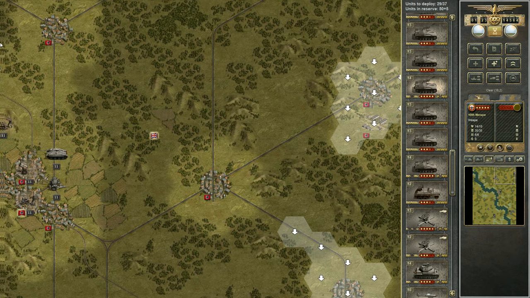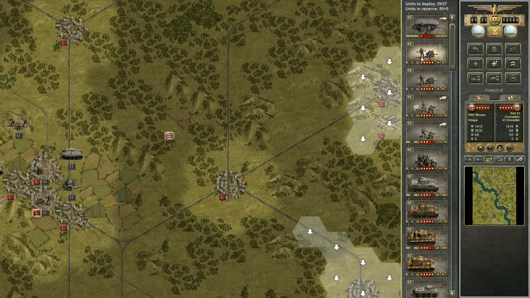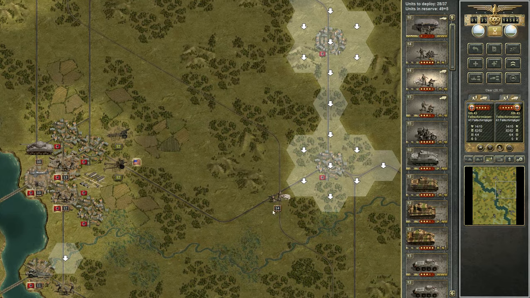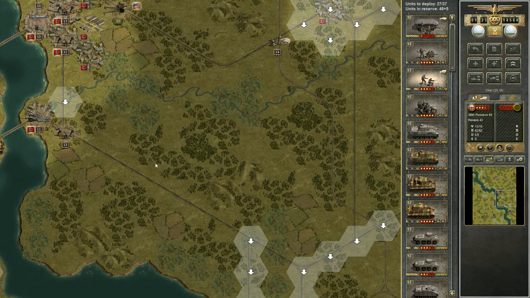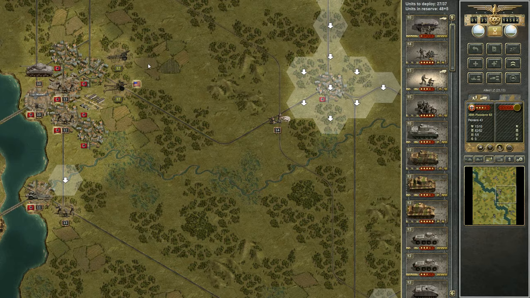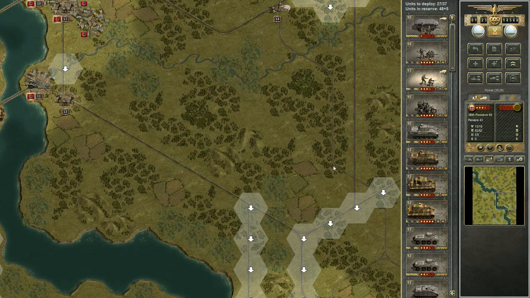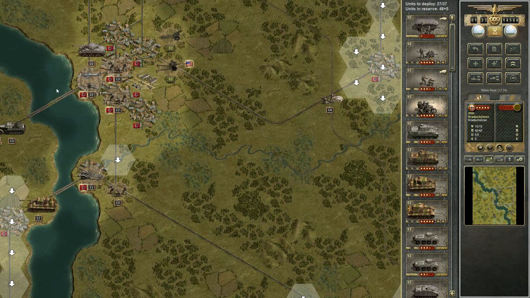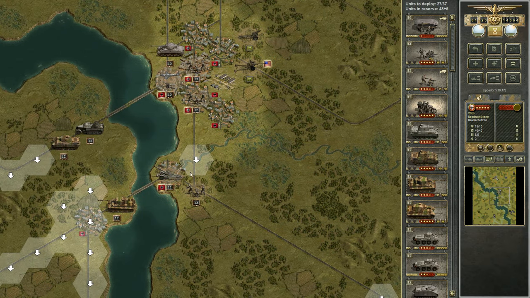Okay, now my basically assault force. I think I don't need assault in this area. I will just, boom. I don't know actually. Is there anything over here? It should not be. But when I retreat across the river, this thing will set up this position. This tank will set up this position.